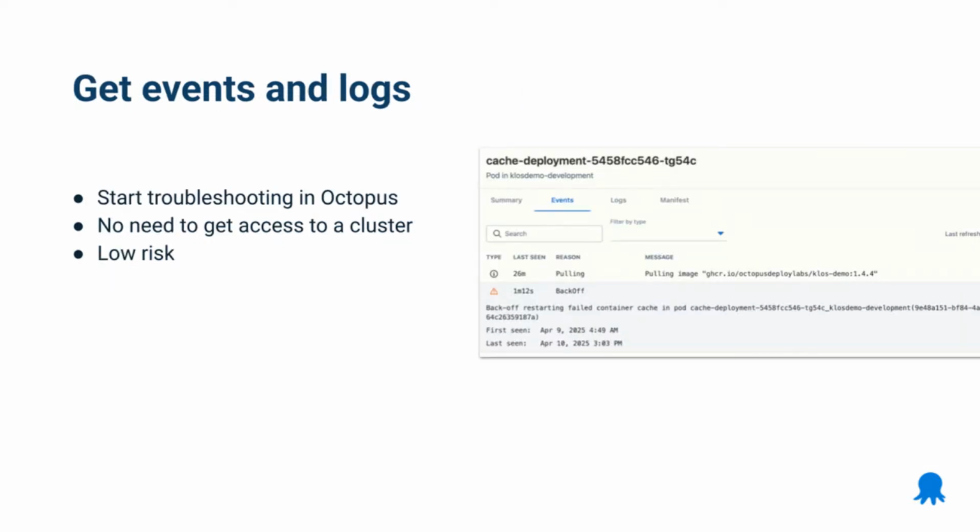And finally, from the live screen, you can go into object details. So for every object, you have a summary with the annotations and the status. You can have events, very good for debugging. You can have the live manifest, basically what is now configured in the cluster. And for some objects where you have logs, you can actually have pod logs, so you can see what's going on in your container.